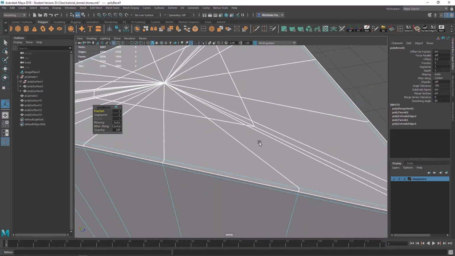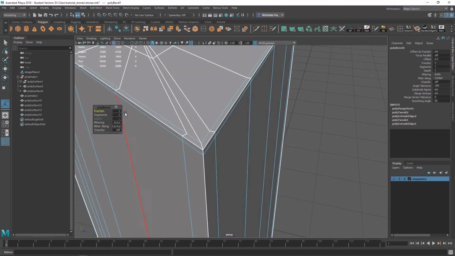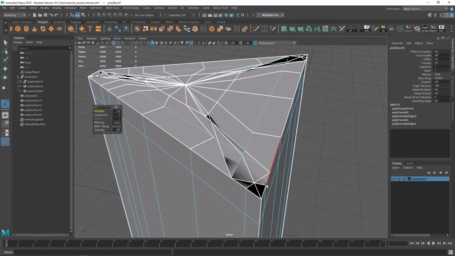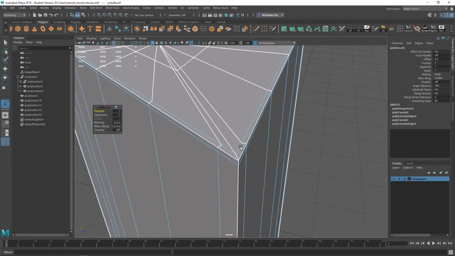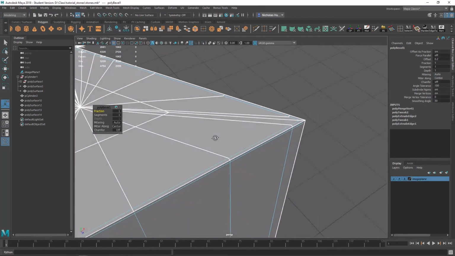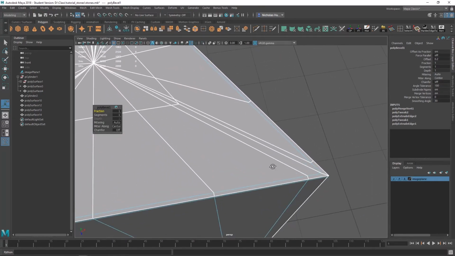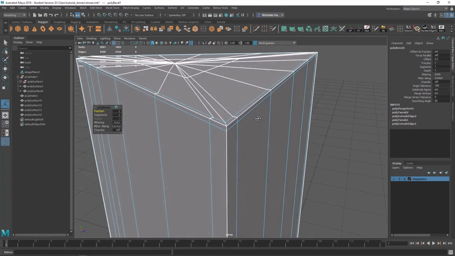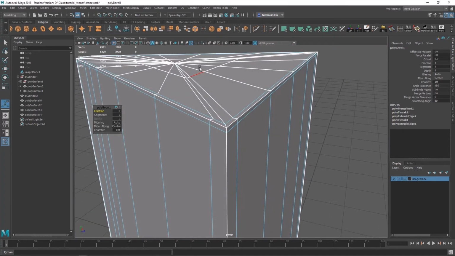Oh, and the thing about fractions, like if we put like 10, it would still work, but stuff starts to cut into itself. So a fraction of 1 is the most you can bevel before some vertex along this edge intersects with another vertex. So 1 is usually the best you can do without starting to break stuff. And if it does break, you'll just have to go in by hand and fix where it breaks.